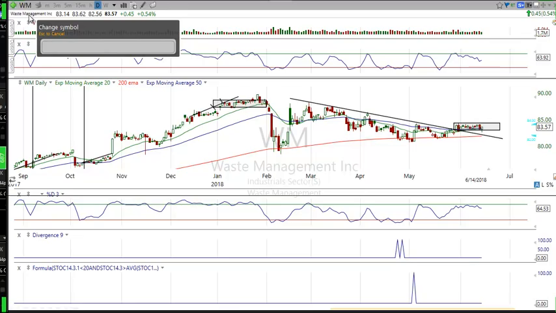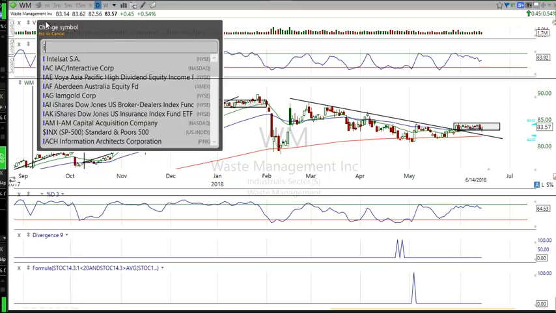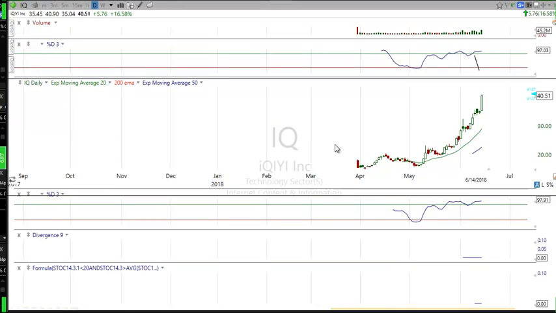And these are going to be the IPOs that are setting up. Now, there's been great IPOs recently. The IQ. Look at this thing. But the key here is to identify these IPOs in the first month and catching them either right before their first earnings release as a public company, or right after this volume.